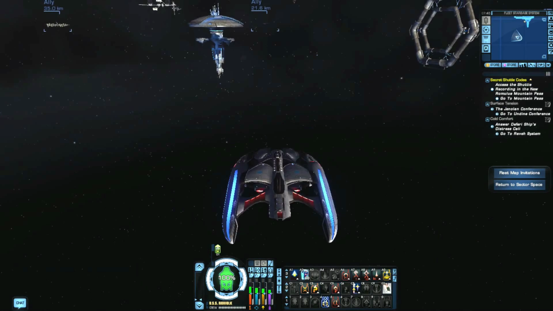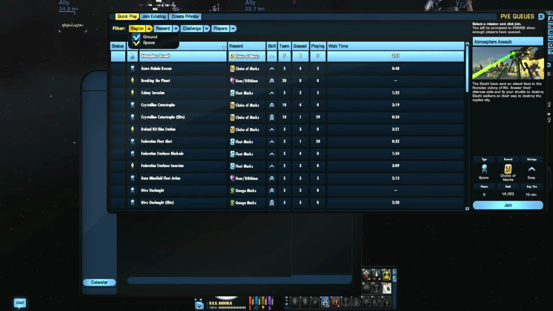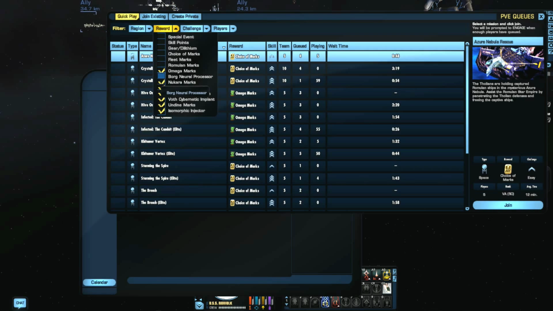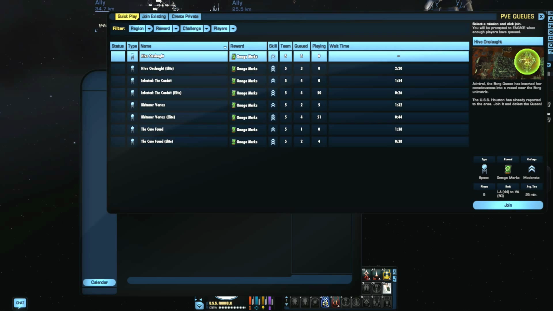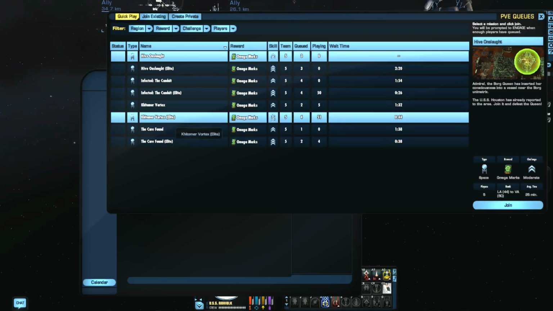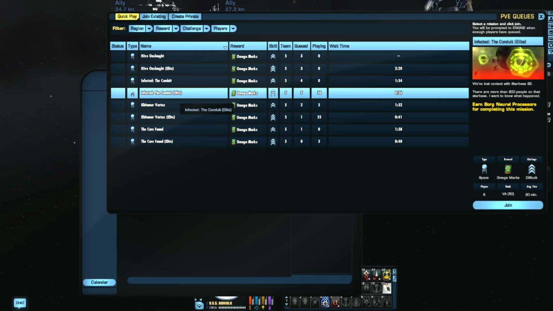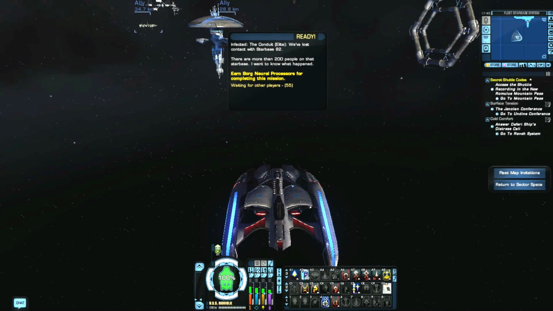All right. So, let us find a mission here, or an STF. Oops, we want that one. We'll do a Borg STF. All right, now let's see here. Which one do we want to do? Yeah, let's do this one. Oh, awesome. Pops right up. All right, now we just gotta wait for other players.